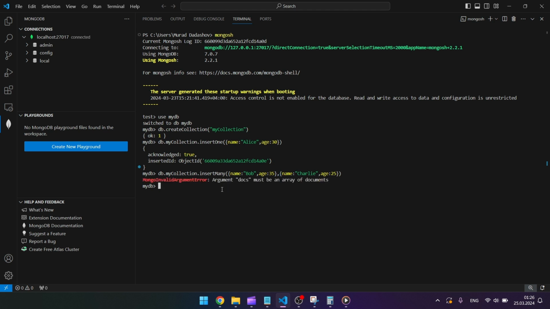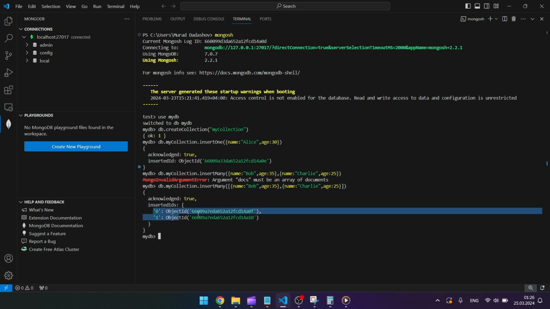Enter. Argument docs must be an array. I forgot the array brackets. Okay, the insert is successful. It gives me two object IDs. With insertOne you can add a single document to your collection. For more efficiency, use insertMany to insert multiple documents at once.